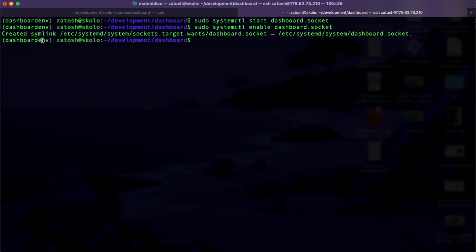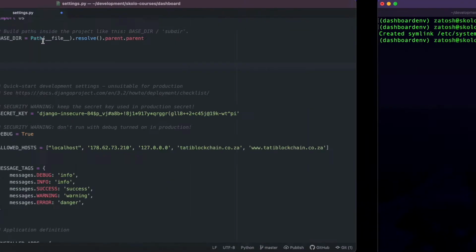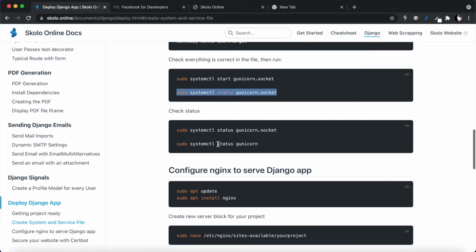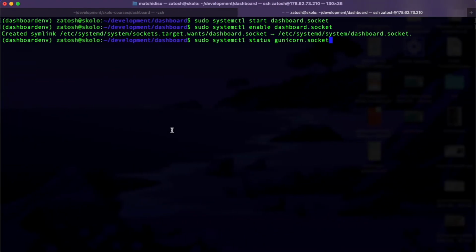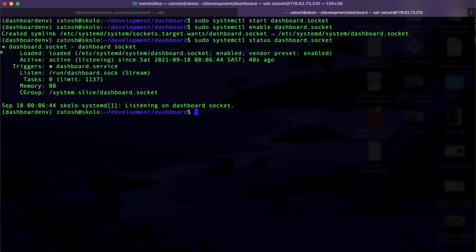So if you don't have an error here, then I suppose that's okay for now, but you can still check the status of your socket quickly. So let's just copy that and check that the socket is connected, or it's running at least. So I'm going to change this to dashboard. All right, and then you should see this green over there, and you should see that for now there's nothing to it, because we still need to start the application so that it connects to the socket.